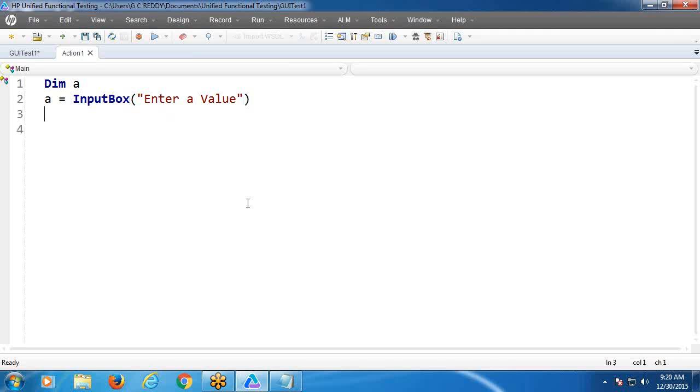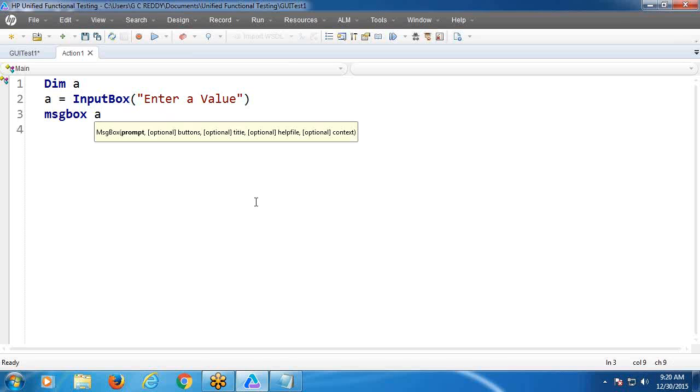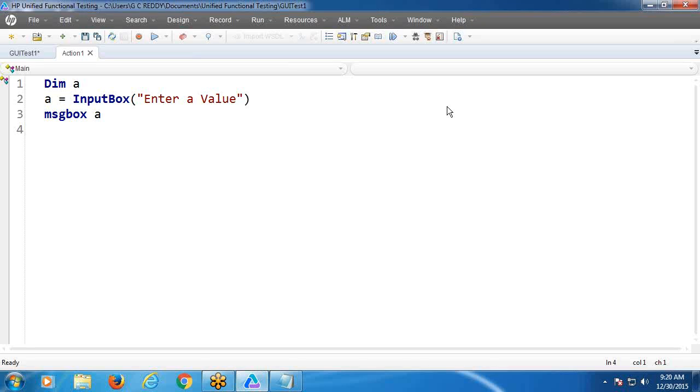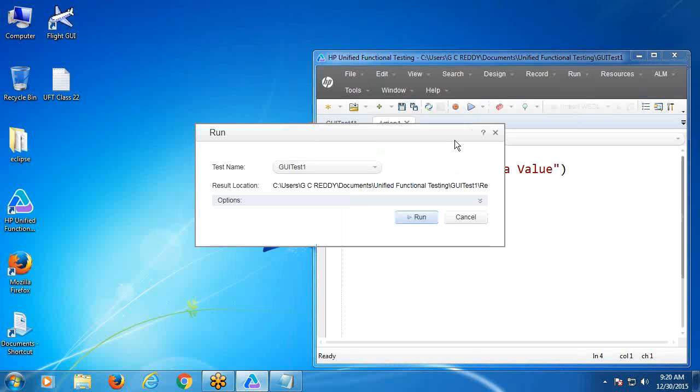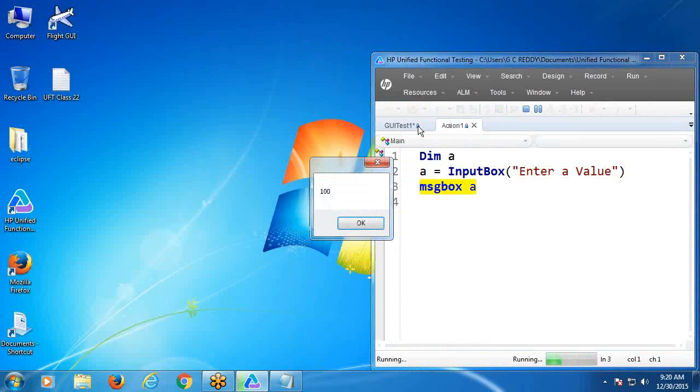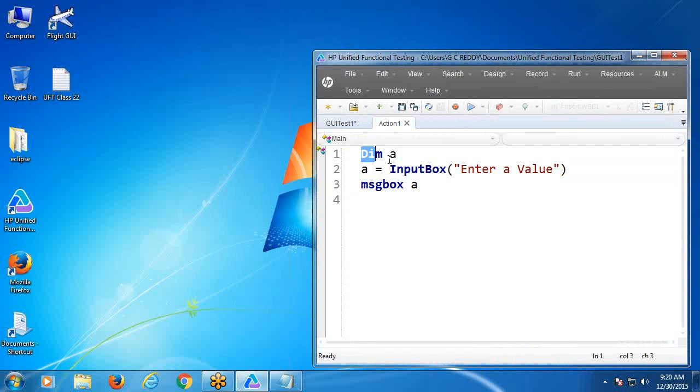Next, display the value: MSG box A. Run the script. Enter a value. Suppose 100. See, it is showing 100. Reading and displaying: input, output.